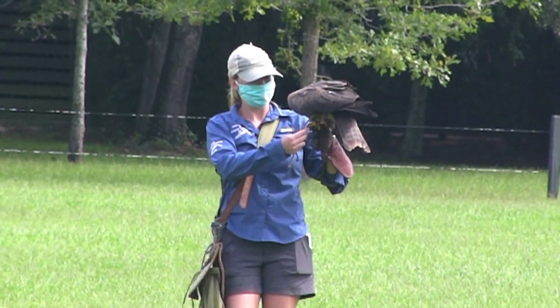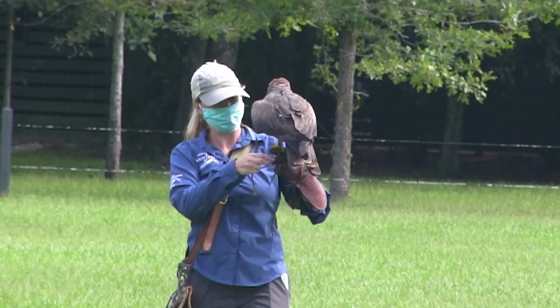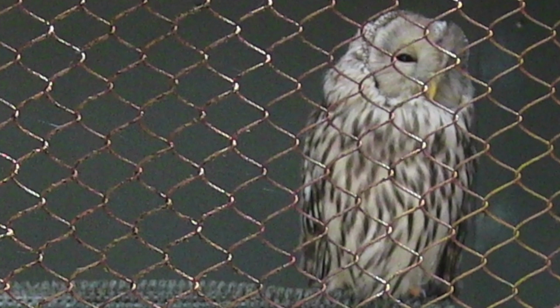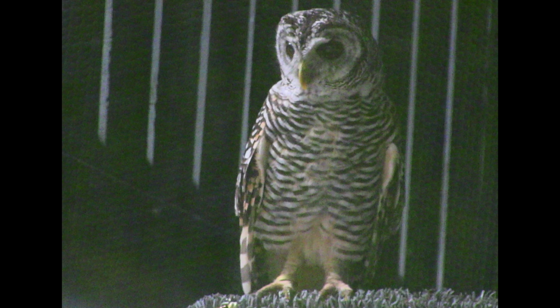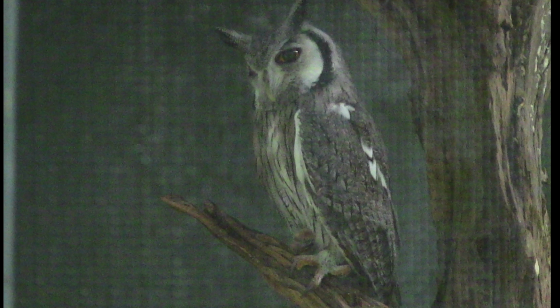In a few cases, we've had to do a little more extreme work. So Mississippi kites, one of our 2 native kites, we get a lot of them, and depending on the severity of their injuries, we do our best to get them out of here because they migrate. We know that if they stay here through the winter, we can't put them out next year. Their likelihood of survival is very low. In many cases, we try to release birds near where they were found, right? And so in a lot of cases, that's just how do we get them to another part of the low country or back up to Sumter or Florence or wherever they come from.